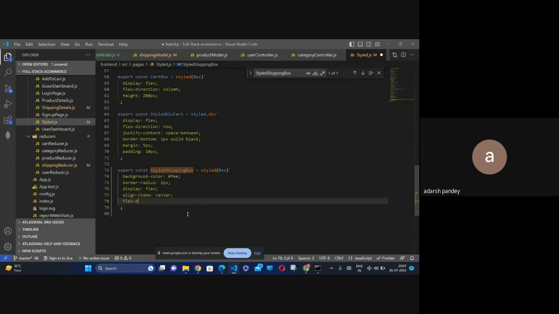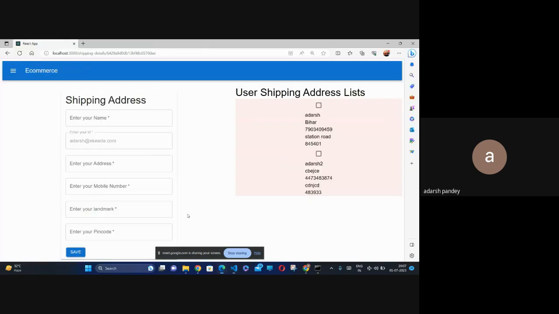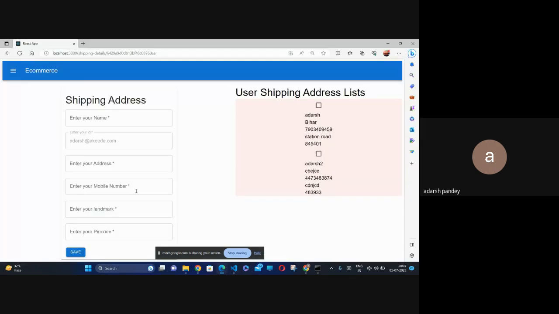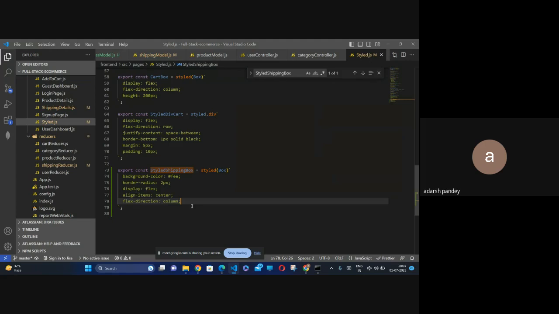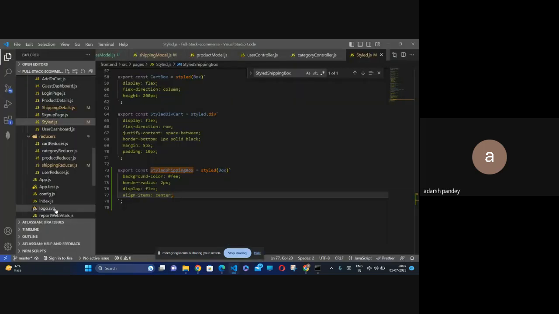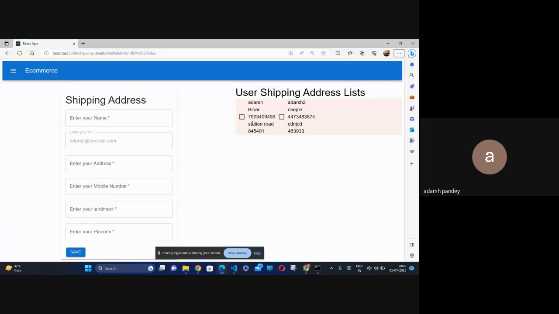Flex direction, and now you can give this column. And yes, okay. But this is not what we are going to achieve. We want these 2 things रोली अलाइन. ठीक है, तो मैं यहाँ से हटा देता हूँ ये फ्लेक्स डायरेक्शन, और ये सही है. और अब मैं क्या करता हूँ कि इसके बॉक्स पे मैं दे देता हूँ div.